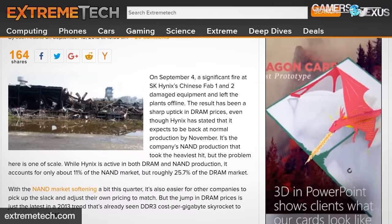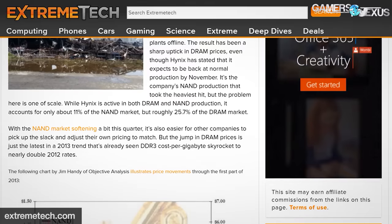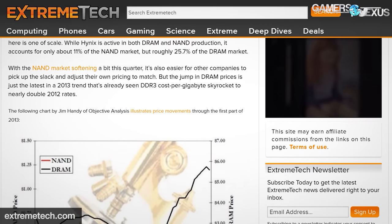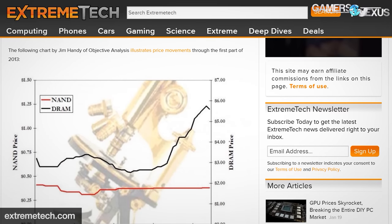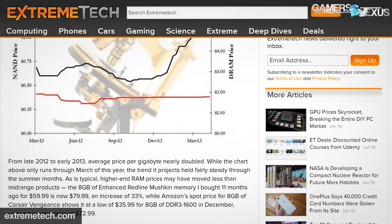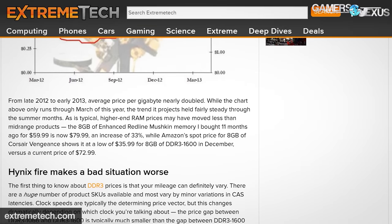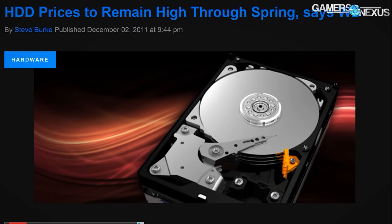The final supply category is disasters. In September 2013, a fire at SK Hynix's factory caused an immediate jump in DRAM prices and a dip in Hynix stock. The changes were huge at the time but corrected within a few months. It's possible for natural disasters to have more significant and widespread effects, as the floods in Taiwan proved with the hard drive industry several years ago.